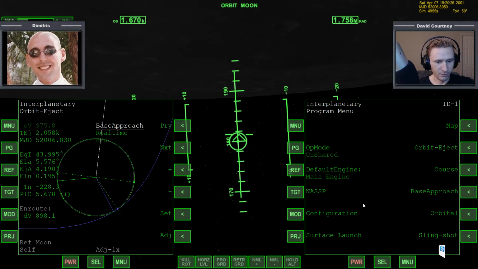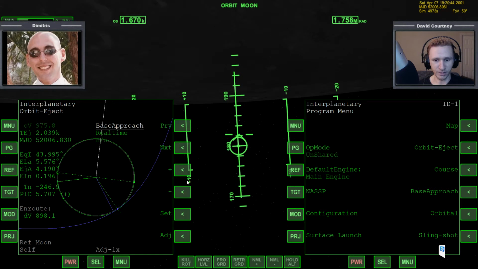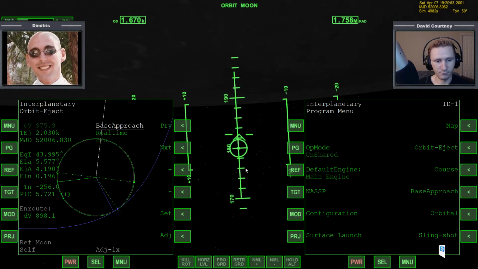Now you can see that we were not actually sharing the information from the left side, but it did get transferred to the map program. Sometimes that happens. It's just a glitch in IMFD. Normally, we shouldn't be able to see our trajectory if the programs weren't shared, but this time it showed us the trajectory. It's probably a glitch or a small bug. It doesn't really matter. It's not making things worse.